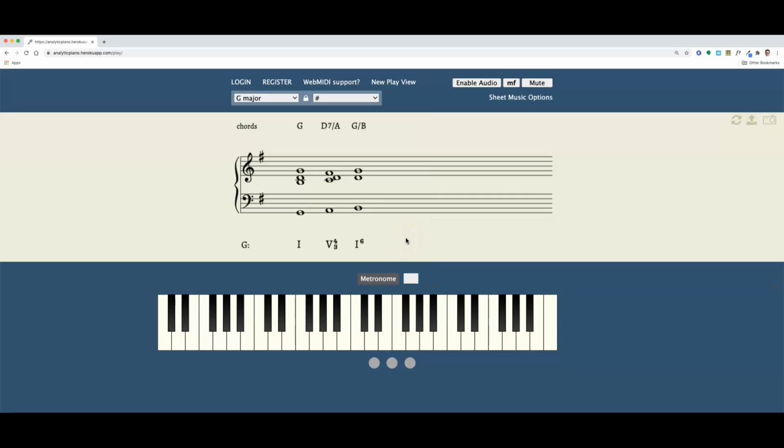So when using Analytic Piano in play mode, all these options are available to you to show certain progressions, to create them in real time. This can be done in person if you're teaching in person on a screen, or if you're teaching online remotely, you can just share your screen, and all of this information and the sound should be shared as well. So that was a quick overview of play mode.